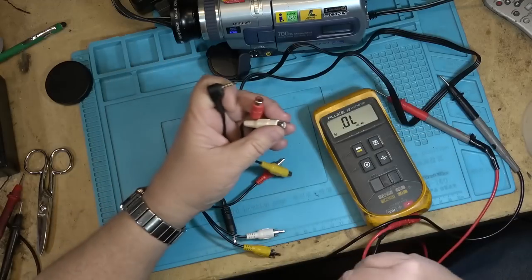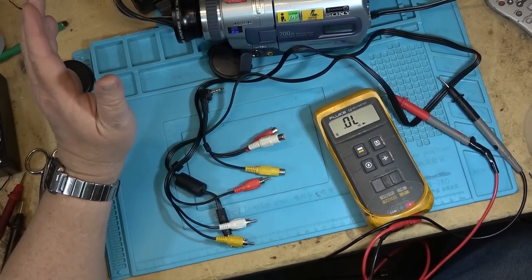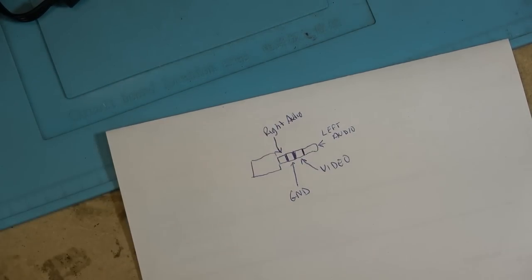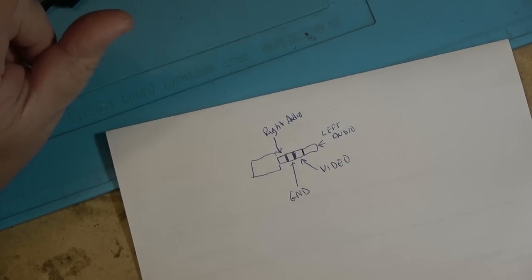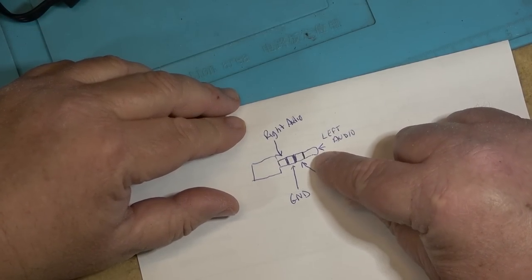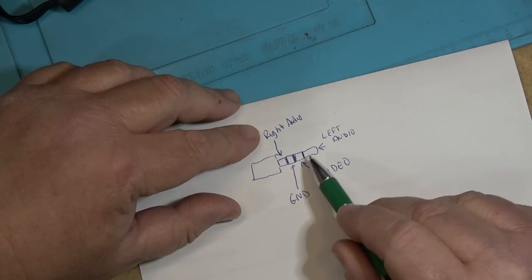So, with Sony, their proprietary cable, I will draw it out for those of you following along at home. The way all Sony stereo AV cords were wired was like this. And there was a reason that Sony did this, and you guys that are thinking about this can probably already know what I'm going to say here. If you're using just a stereo AV cord like you'd use to plug your headphone plug into an amplifier which only has left and right audio, guess what? You get audio, you get video, and then this entire piece here, this would all be ground. And you'd get audio and video.